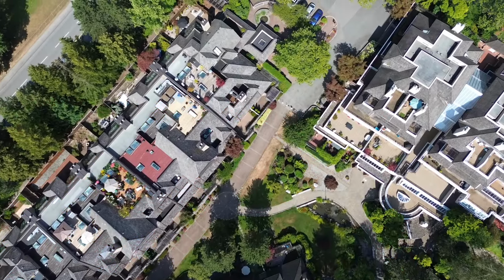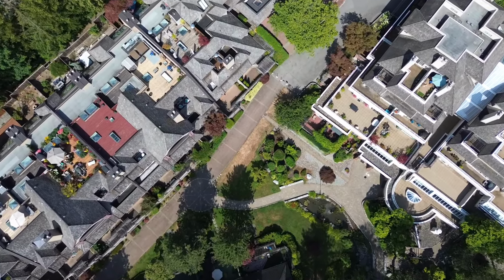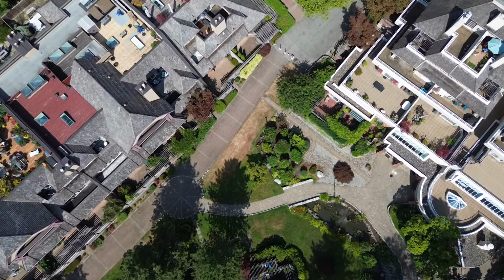And so what we've realized in the last 10 years or so is that we're really undersupplied with this middle portion of the market. And the thing that so many people need once they start getting married, having children, they don't necessarily want to move out to the suburbs, but they're kind of being forced to if they don't want to live with 5 people in a 2-bedroom condo in downtown Vancouver. So more and more, we're finding the solution has been to build what we are now calling this missing middle. But the existing stock of missing middle type of product, it doesn't really exist. There's so little of it. This is a really prime example of exactly what we need more of.